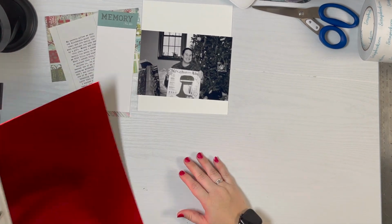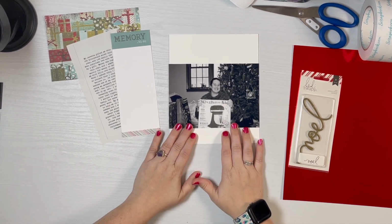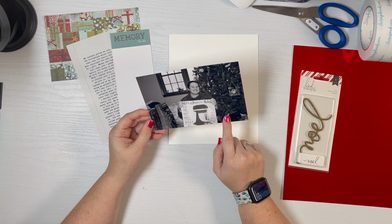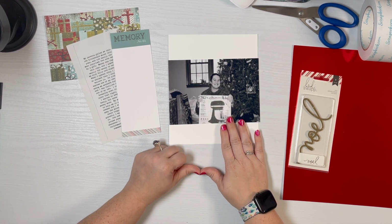Guys, it's Amber, and I'm getting ready to work on my day 5 page, or sorry, my memory 5 page for my Christmases Past album. So I have this photo here of me in 2010 receiving a KitchenAid mixer. I was so excited to get it. I've always wanted one. And unfortunately, this was one of the files that I pretty much lost.